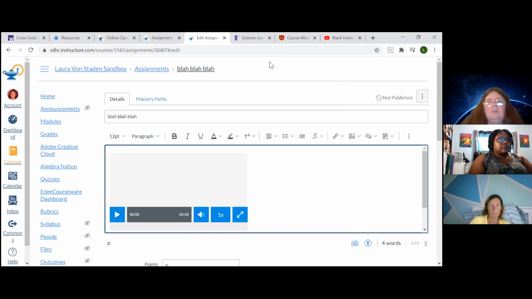And there was a question about, do I have to create an assignment to get in my gradebook? Yes, the same way that you did in EDSB. If you did not create an assignment in EDSB, you did not have a column in your gradebook. So you have to create an assignment. You could technically just go into assignments and put nothing in the text box and just fill in what you wanted, just like you used to in EDSB, and it would create it in your gradebook for you. Again, I don't think that's best practice, and I don't think you're well served by that. You've got to plan anyway. You've got to have all your stuff someplace anyway.